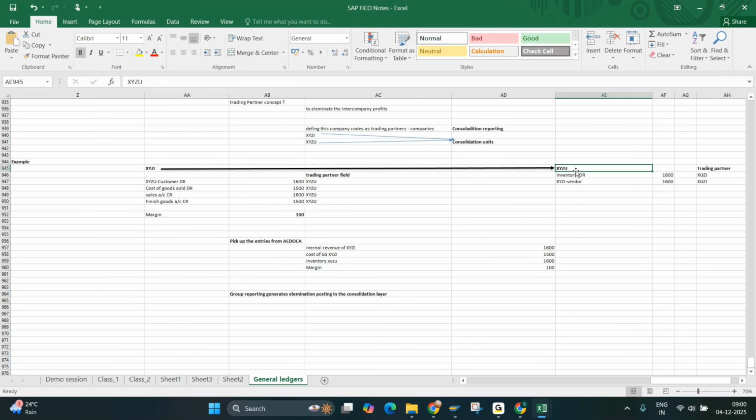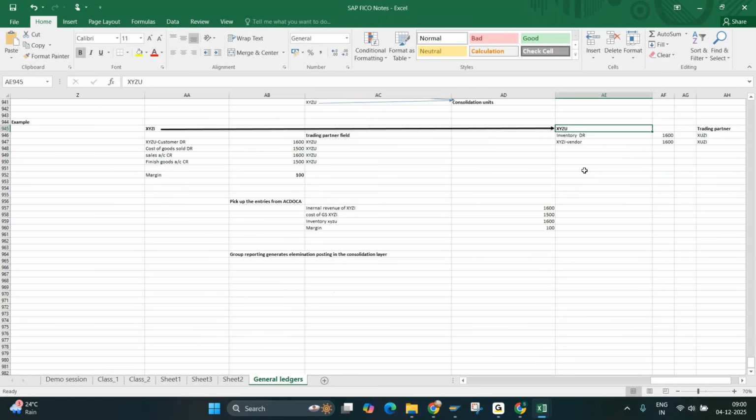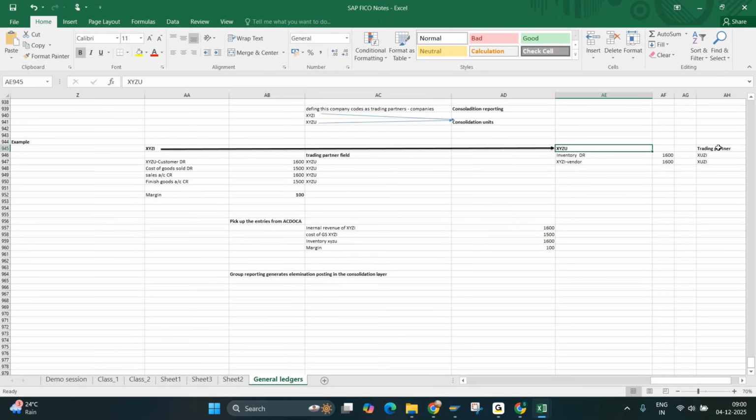And if I am calling XYZU, I can see the cost, the purchase cost of XYZU. Okay, this is fine. But when I am calling a report for the company as a whole, this profit comes under nowhere, because if XYZI sells to an outside customer other than the internal company, then this profit is accountable.